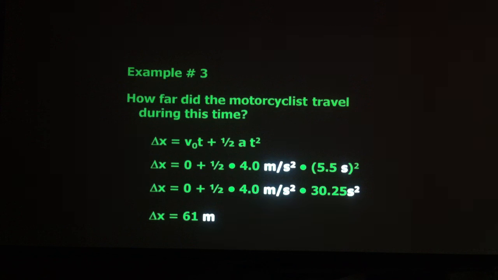And the unit for distance you already know is meters, but let's go ahead and look here. We have meters per second squared, that's divided by second squared, times second squareds. These second squareds cancel out and we're left with just a meter. So that is how you would solve for the displacement or the distance traveled for an accelerating object.